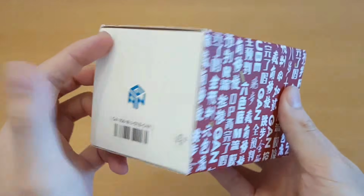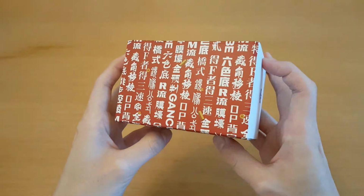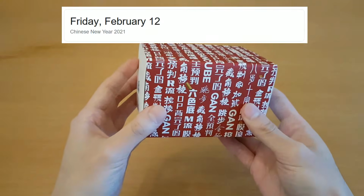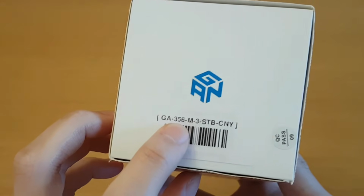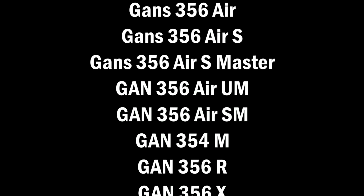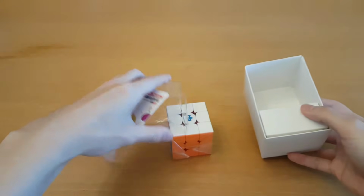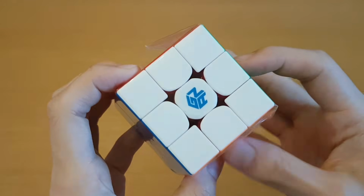This one is really random. This is a Chinese New Year limited edition cube, and I'm surprised I'm getting it this late. And also, it's supposed to be a GAN 356M, and I have no clue what that means. There are just too many names to keep track of. Someone in the comments tell me what this cube is supposed to be. Wait a second, what?